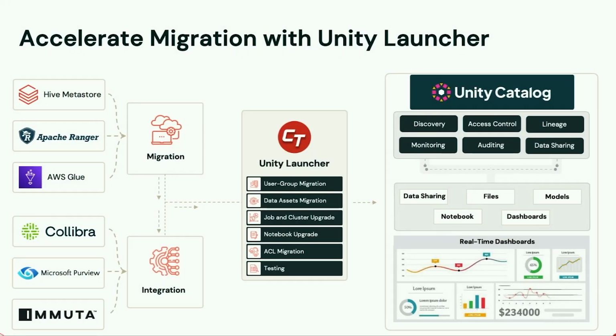So from an explanation perspective, from Hive Metastore, the most common Metastore that we come across in our customer base, Apache Ranger and AWS Glue. Glue is of course the ETL tool, but it also can push on certain policies that you would want to integrate with Unity Catalog. One big challenge with Hive Metastore is, of course, it doesn't allow you all the things that Dipankar pointed out, the experience, integration with not just the data catalog, but also integration with processes, with persona-based integrations, with security, RBACs and the feature attribute.